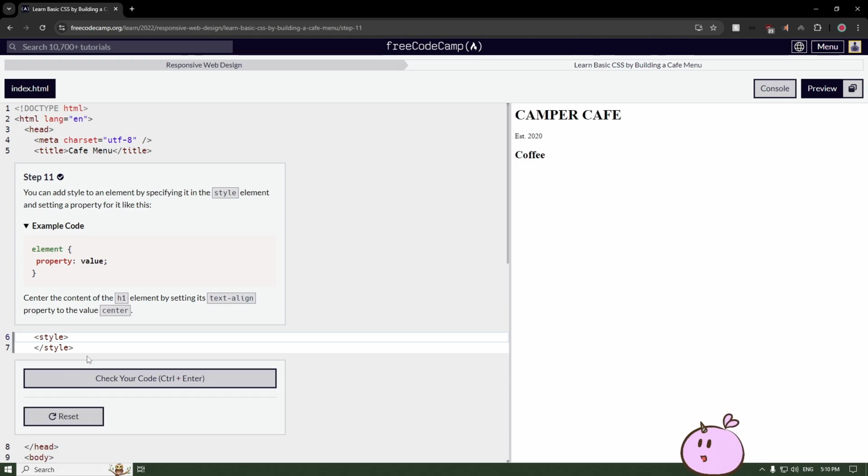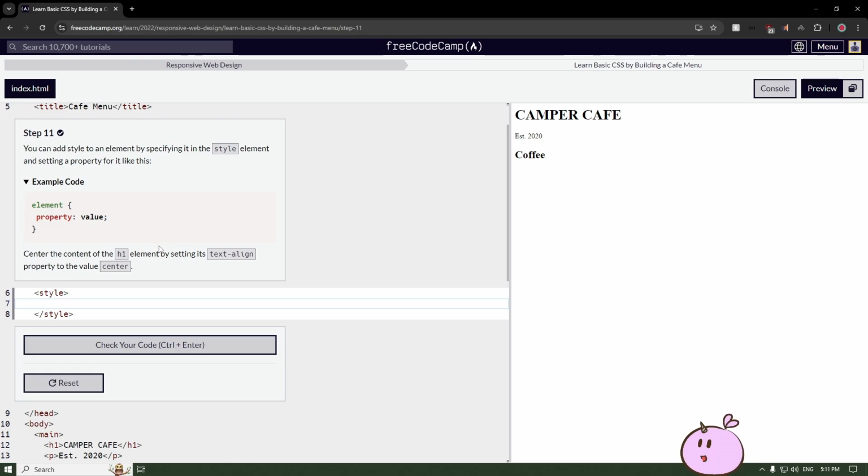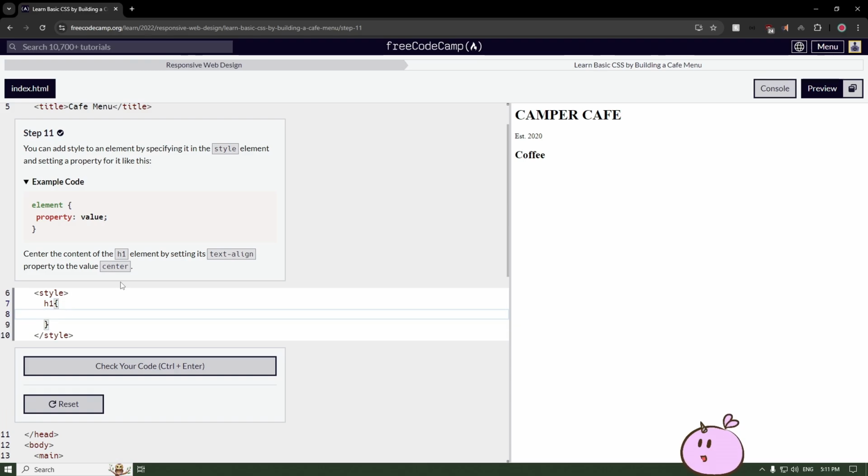All right. So this is basically CSS, right? So this is the format over here. So element and then curly brackets and then the property and then with the colon in between and then there's a value and then a semicolon. Okay, so in this step over here, they're asking us to create a rule. Is this proper?